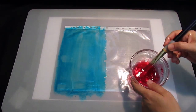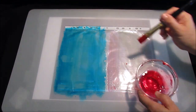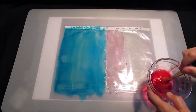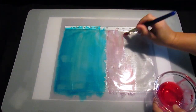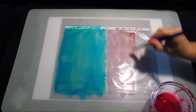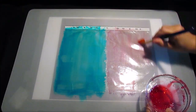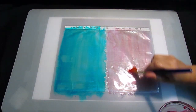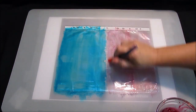I'm going to do it on this side of the plastic folder, and you can see the sparkling in it because of the holographic silver dust. It looks really pretty. With this, we will be making a ribbon for a cake, to decorate either a cake or a cupcake. It's really cute. It's going to be really nice. So I'm going to keep brushing it until I have an even surface.